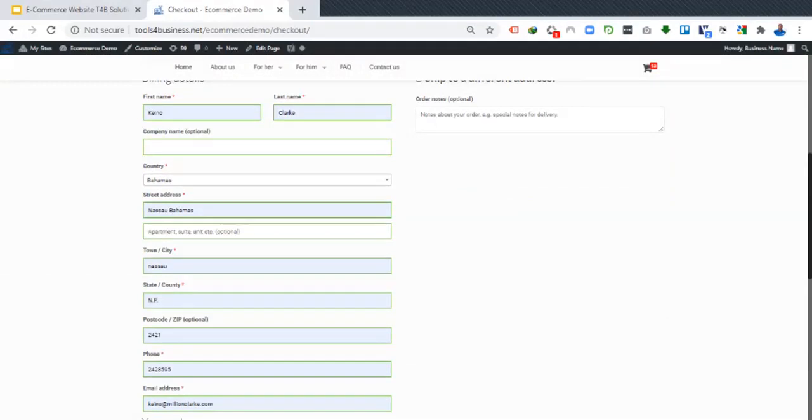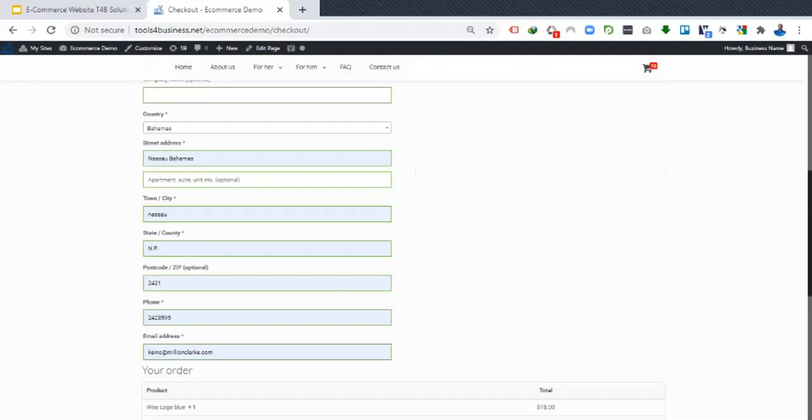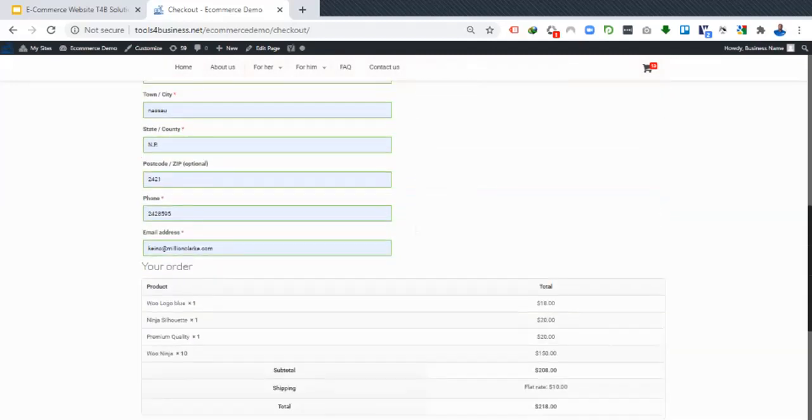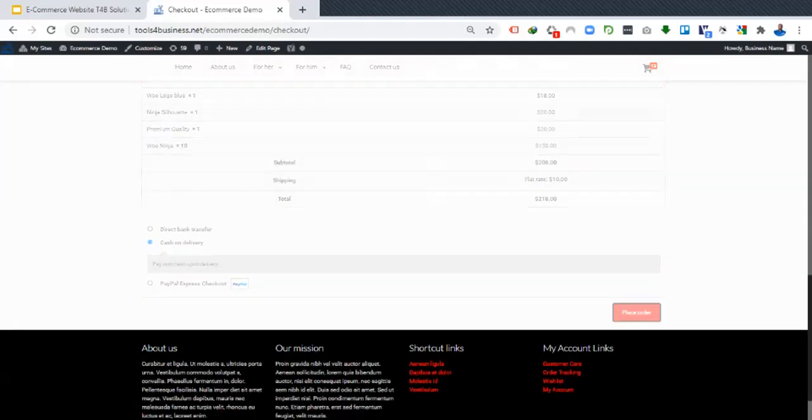And so this way, you can have the essential information that you need to do your business as required. We can actually even customize these fields to add additional fields or take some of these away before you confirm an order.